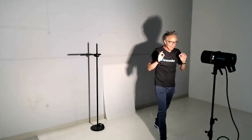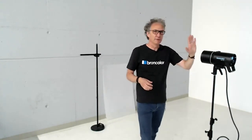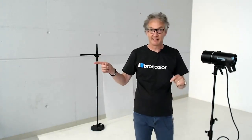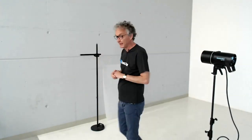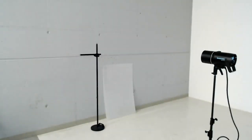Okay. And this is one of the key points we have to understand when we want to understand what is a good softbox and what is a bad softbox. So a diffuser, you can put a diffuser on here. If it's a bad diffuser, you don't get a soft light. And I would like to show you this quickly by comparing a couple of softboxes. So I'm going to share my screen with you.